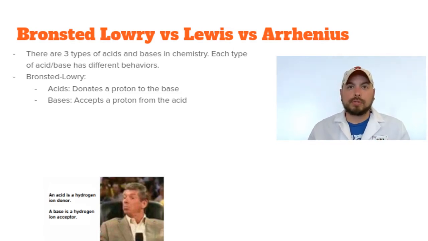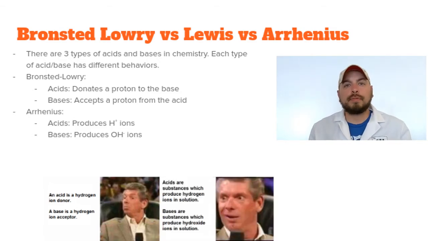Proton acceptors, these would be bases, act in the opposite. They accept an H+. Oftentimes that H+ comes off of water molecules in the solution. And so what happens is the base gains an H+, and as a result becomes a different species, and what's left in the water is just an OH-.